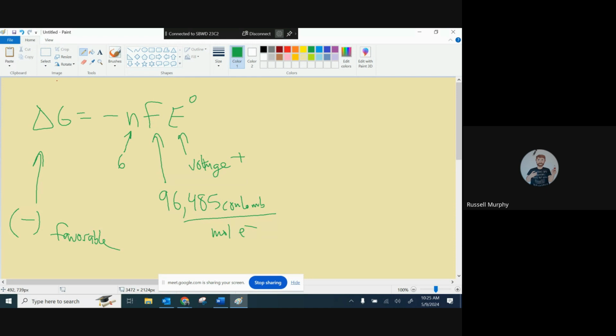It's a big one. And then n, why is it electrons? Well, because Faraday's constant is the charge for one mole of electrons in the reaction, but your reaction that we just had a minute ago was 6 electrons. And then voltage is actually joules per coulomb. Voltage is actually the amount of energy per charge. Wait, so when I call the back, do you just need the positive voltage, or do you need the positive voltage and the favorable? Positive voltage will always result in a favorable delta G value.